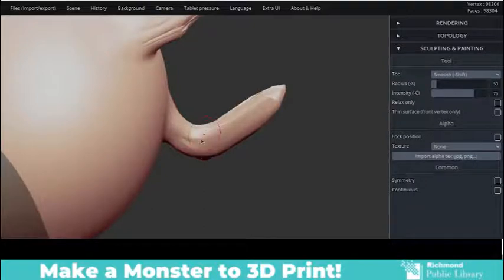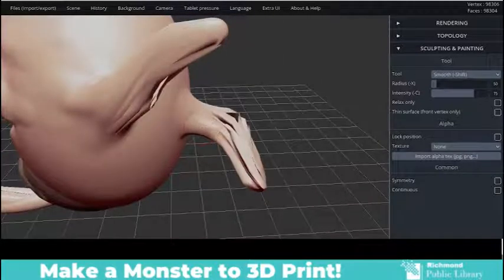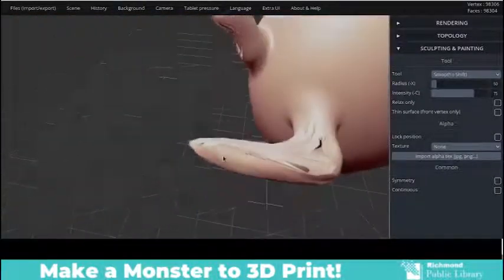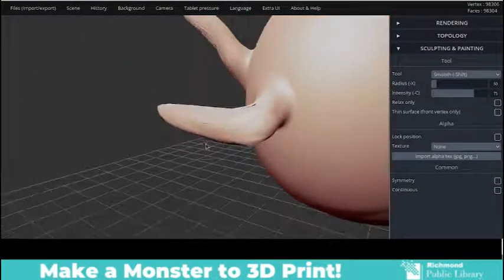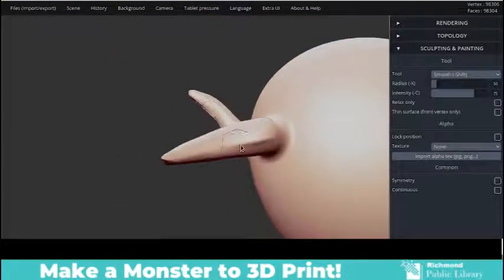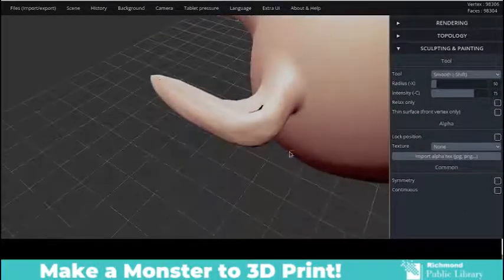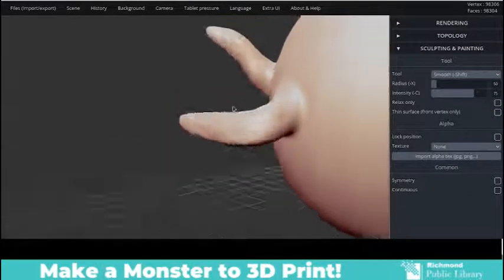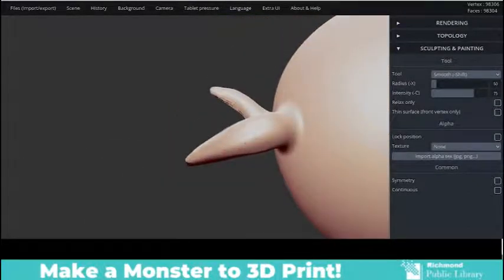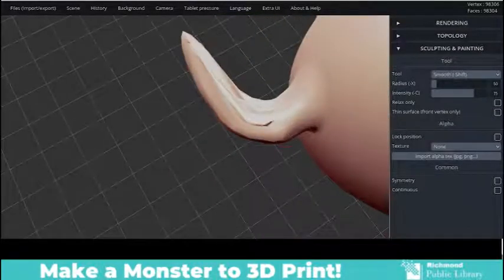Don't know if I'm necessarily making it better, but wait, there we go. That's what I want. There. That looks like a good scary eye stalk. Yep, that's much better.